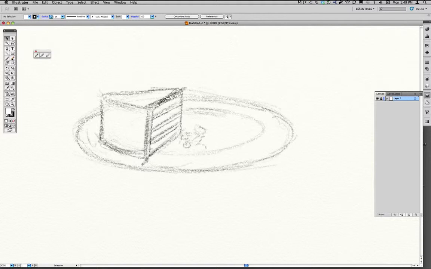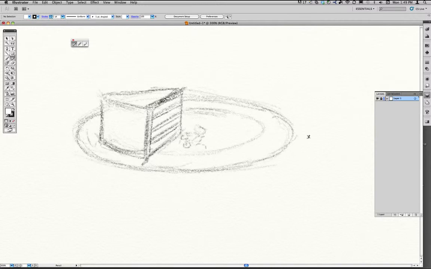So to get access to the pencil tool, you can type N on your keyboard, or you can come to the menu here, pencil tool, and it comes with two other tools as well, the smooth tool and the path eraser tool. So I went ahead and just tore this off. Don't need two copies, but make a little tear off tab because I go back to this pretty often.